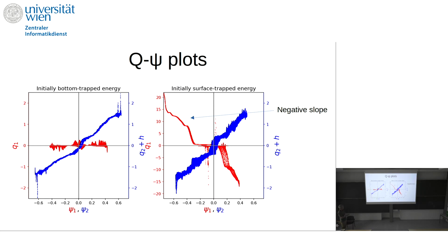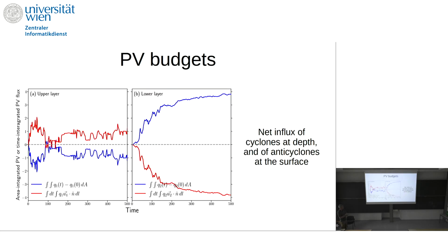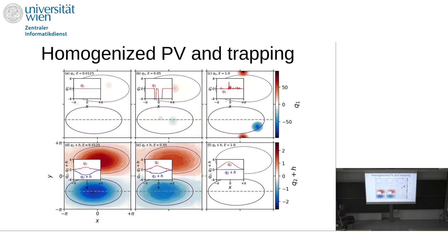Yeah, so that's the thing. These vortices are never actually steady. They move around. Yeah, they definitely move around. So they're cycling around, and I'll show you some. It also depends on the total energy level, so the trapping varies with the total energy. But yeah, they're rarely stable. And that we know from the Lofoten as well. This thing doesn't sit still. It tends to migrate around the deepest part of the basin.